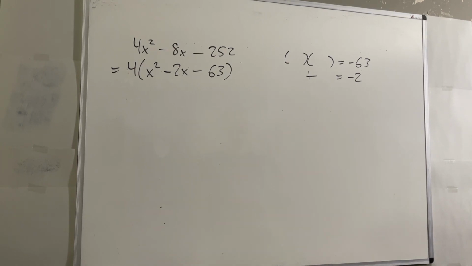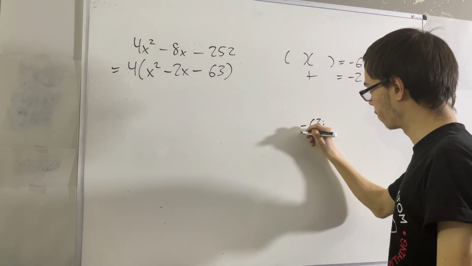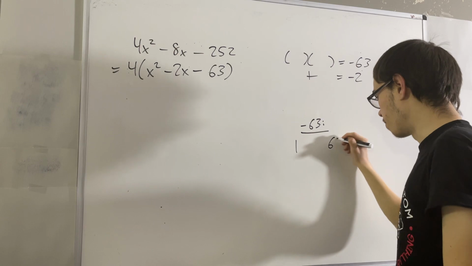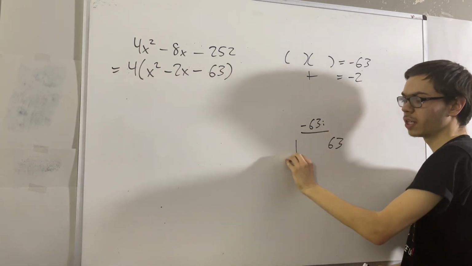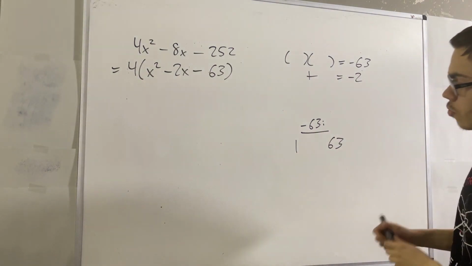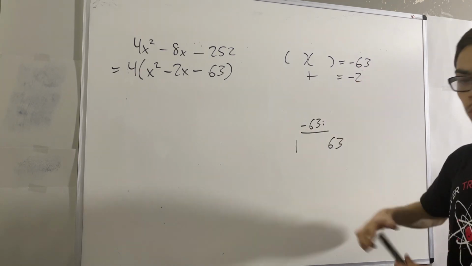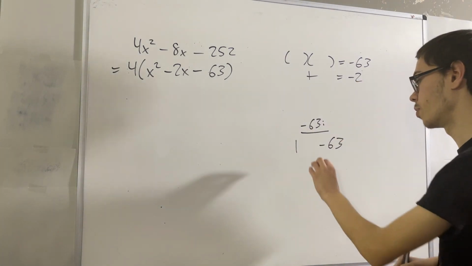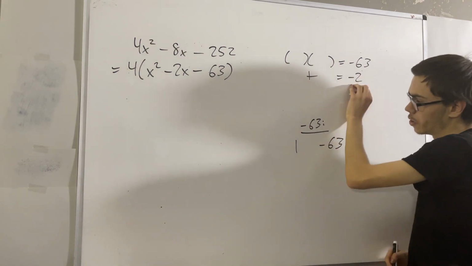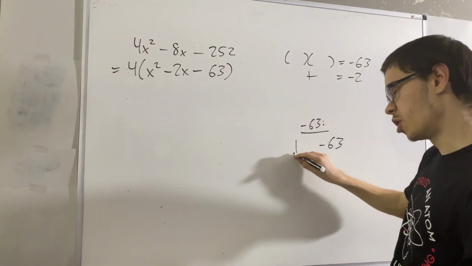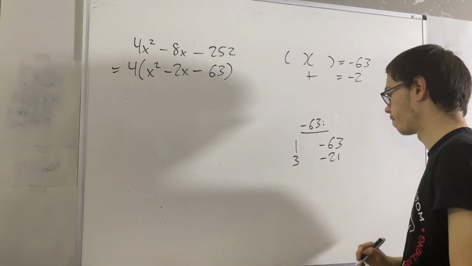So, in this case, numbers that multiply to make negative 63 implies that we're thinking of factors of 63. Most obvious one being 1 and 63. However, because we're multiplying two numbers to make a negative number, one of these numbers has to be negative. We could either make the 1 negative or the 63 negative. But because we're adding to make a negative number, we're going to want to make the bigger number negative. Because when you add something like this, you get a negative result. But of course, this doesn't add to make negative 2, so we have to keep going. 2 doesn't work. 3, on the other hand, does work, and this would be 3 and negative 21.